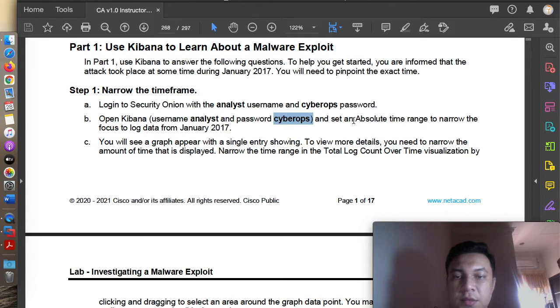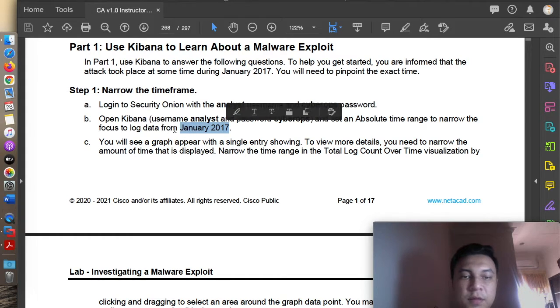We need to use the absolute time range to narrow the log data to January 2017.